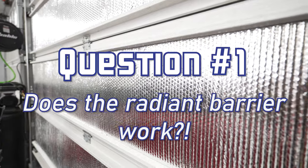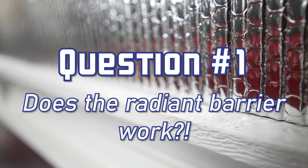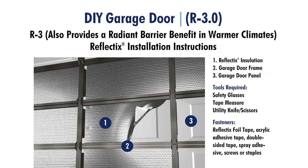Question number one, does the radiant barrier actually work? So for warm weather, yes. For cold weather, not so much. So the traditional R value of the reflectix radiant barrier I installed is only 3. So it doesn't provide much benefit at all during the winter. But the summer is a whole nother story.